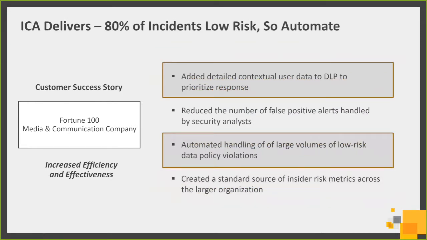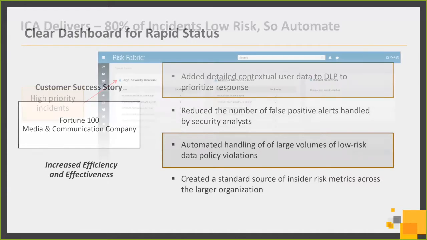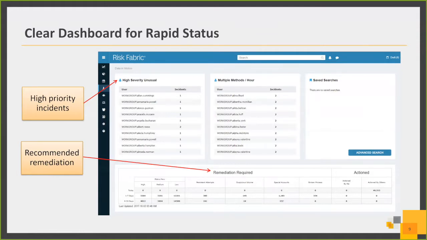80% of the incidents proved to be low-risk internal careless user type incidents. Being able to automate the suppression of those events or target those events towards training was a key way of optimizing the environment — not only does it reduce the risk of careless users, but it also allows the actual malicious activity to stand out rather than hiding beneath the noise of false positives and non-malicious activity. The combination of automated machine learning telling you what's normal and supervised learning allows you to highlight and focus on the most important events to stop bad actors, whether an insider or a compromised account.